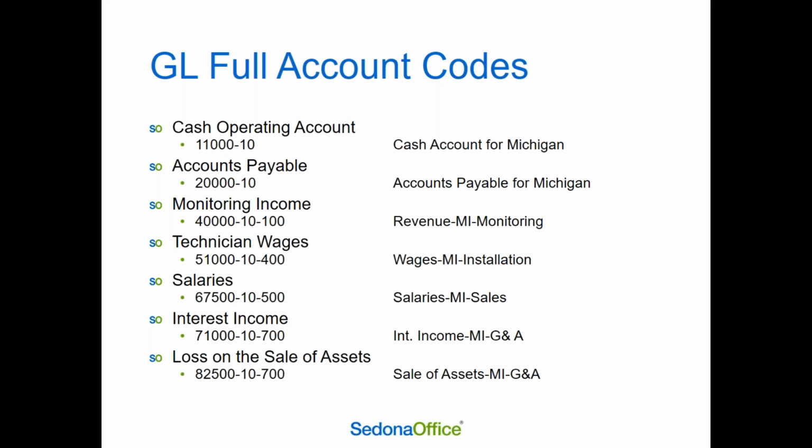So again, your next example here is accounts payable. Accounts payable in Michigan, you have that 6-digit number, and then it's identified as the branch of Michigan accounts payable, and then no category. When you get into monitoring, again, that 400 series number we talked about, it's 6 digits, and this is a Michigan account, and this is where all your monitoring would roll into, and the category being monitoring.